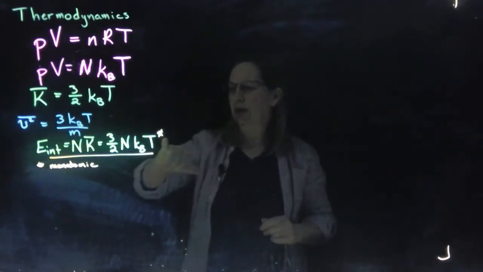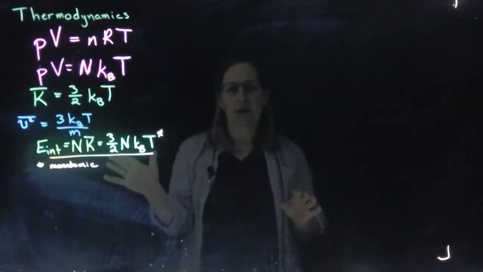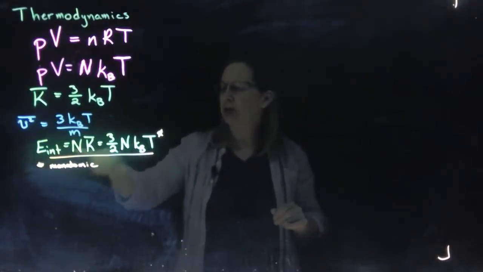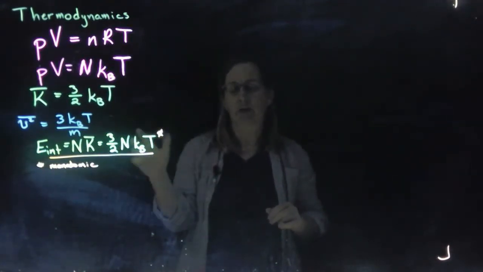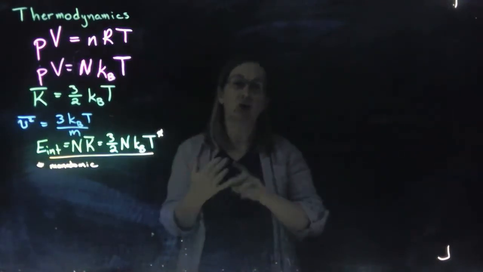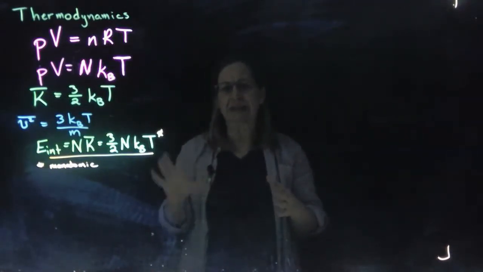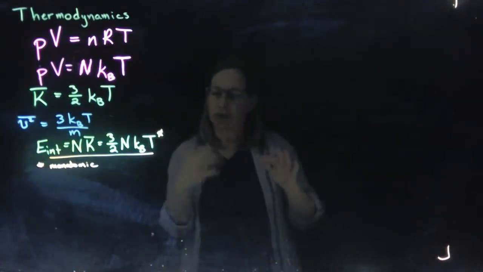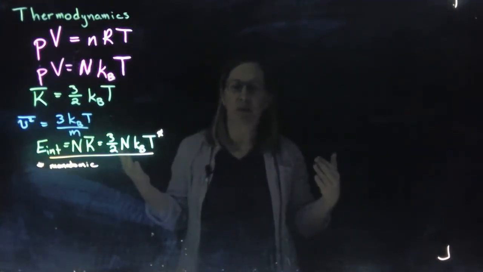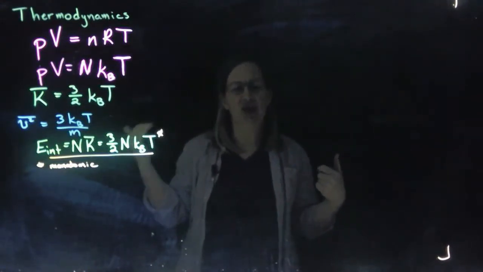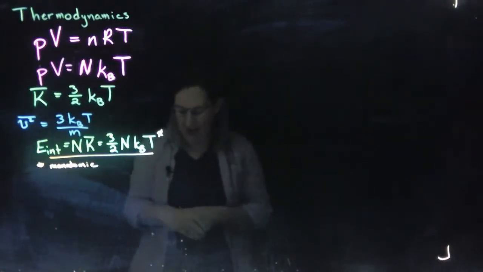I should also say that while I have this asterisk here, having this 3 saying that the energy contribution to the internal energy, that we get 1/2 kT for each degree of freedom, in this case for monatomic that would be for X, Y, and Z, is called the equipartition of energy. And all that means is that the energy is equally shared between all the degrees of freedom. So that's the argument I made, that something is just as likely to have kinetic energy in the X, the Y, and the Z direction. There is no preferential direction for that.